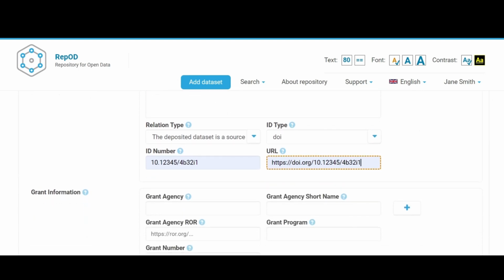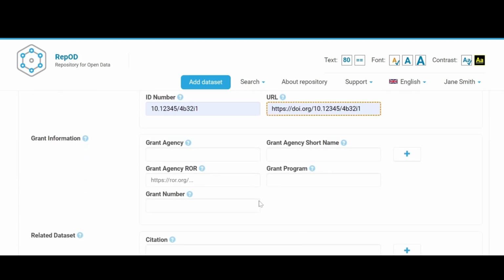Next we provide information about funding. We start typing, and select from the list.